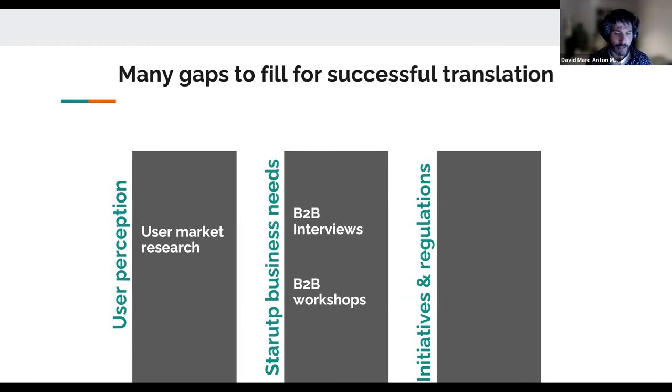Lastly, the third pillar involves initiatives and regulations. And one particular initiative that we would like to pitch is that the Open Science Framework could broaden its scope and reach by including a registry that includes the possibility for public-private partnerships and, for example, neurotech startups to register studies and to have a space.